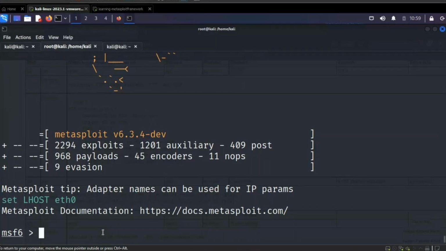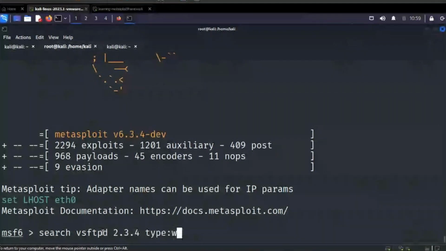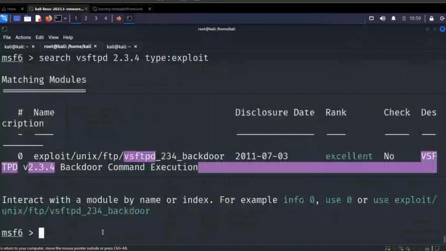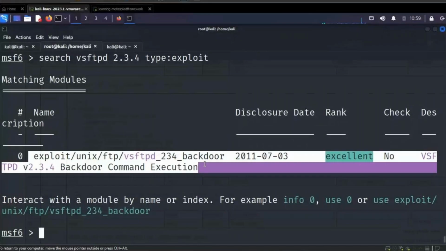Search for vsftpd 2.3.4. And the type of thing I want to find out is exploit, right? So when I press enter, it shows me that there is an exploit present for that backdoor, right?